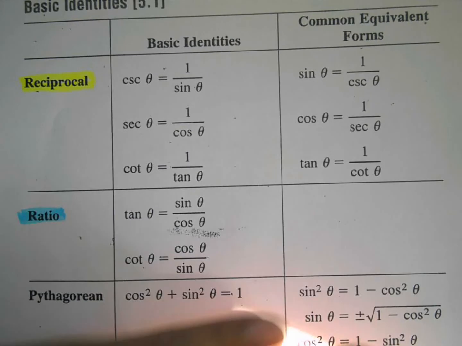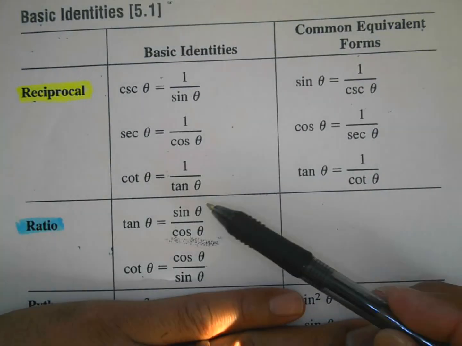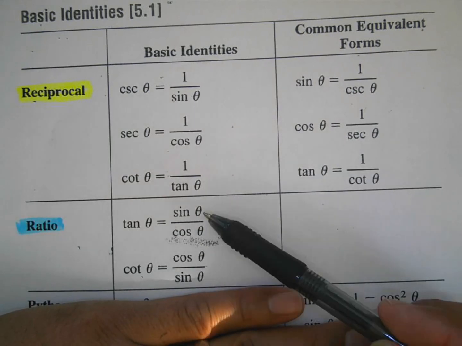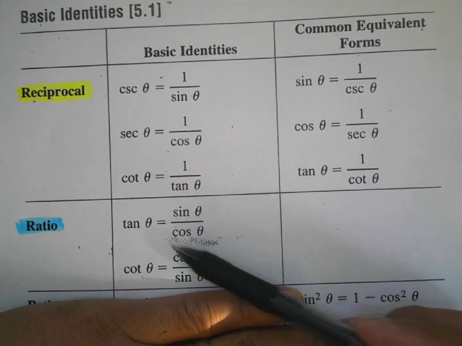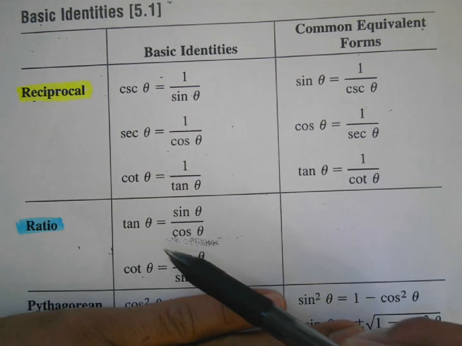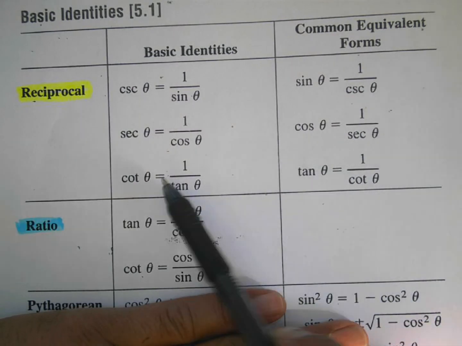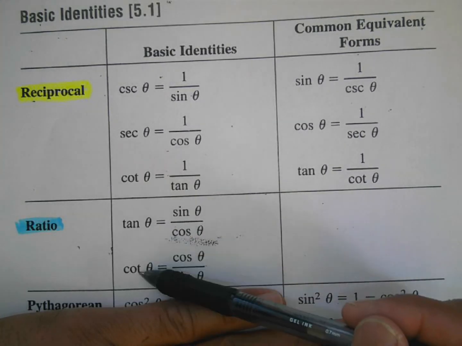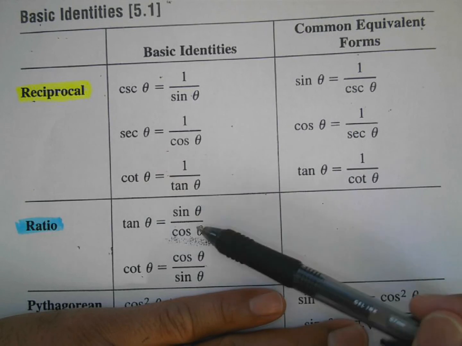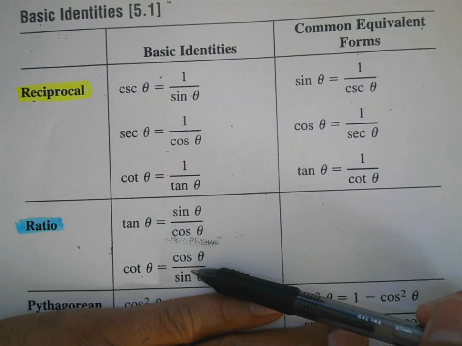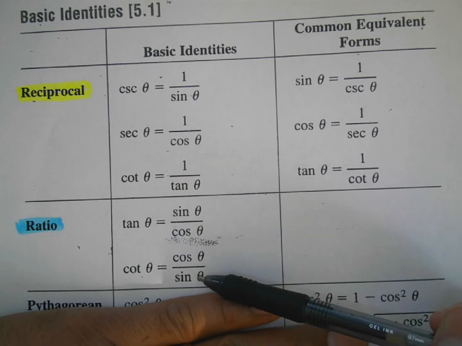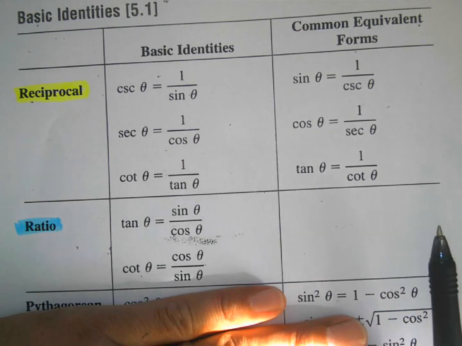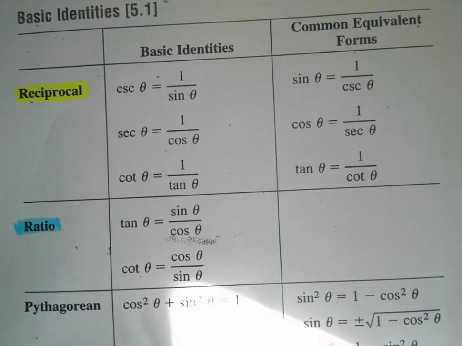These are new. We're not talking about Pythagorean theorem. The ratio identities. Tangent, you didn't know this before, but tangent is sine over cosine. You really only need to know this one. And I know from over here, see how tangent and cotangent, they're reciprocal of each other? While if tangent is sine over cosine, then cotangent would just be the reciprocal of this. This is sine over cosine. Now this one's cosine over sine. But really, if you know tangent, you know cotangent. But this is new. This is something you gotta learn. Tangent is sine over cosine. Okay. We'll continue that in the next notes and the examples.